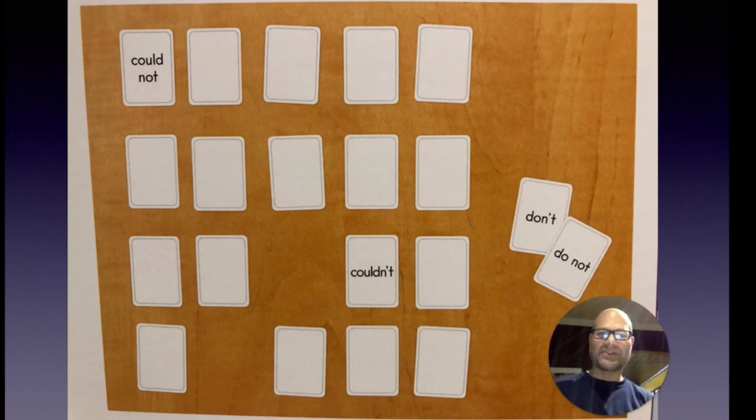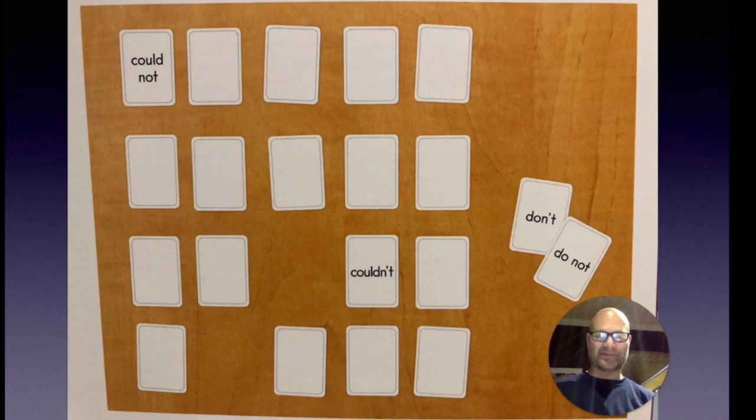Go ahead and match them up so that you can identify the contraction with the two words that make up the contraction before playing the game. Then put them all face down and play the game as you would a normal memory or concentration game. Turn over one card at a time and try to remember where its match is. And when you get a match, put it over to the side. Go ahead and play it a few times, identifying what two words make up the contraction.